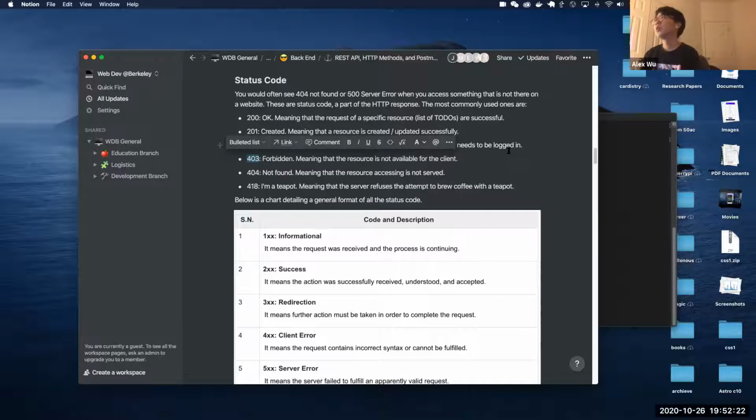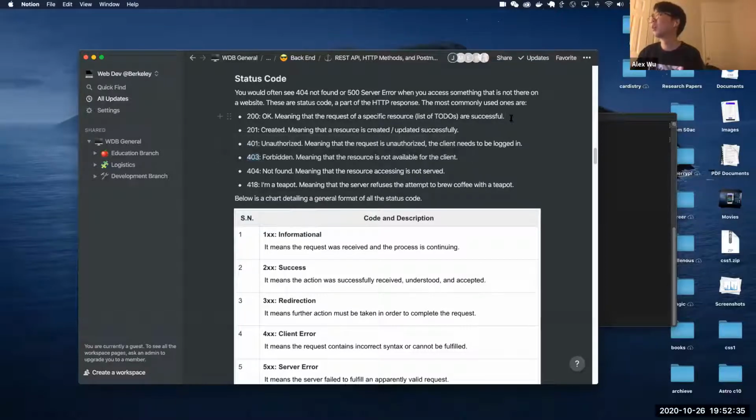When you're trying to access something that's out of your reach, for example some private files on a server, it will say 403 forbidden if they keep their security well. And there's also the 404 not found, which means the page is not found. For example, if you visit some page that's not routed or not created properly, you will receive a 404 not found response.